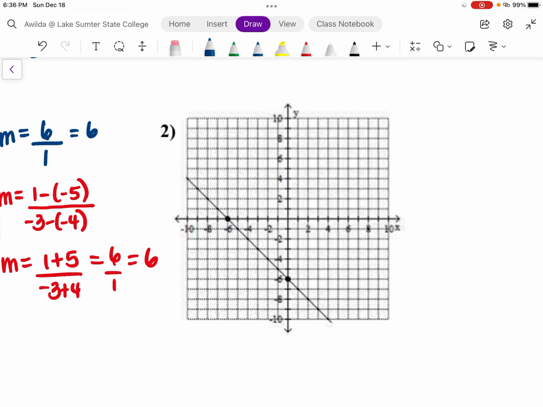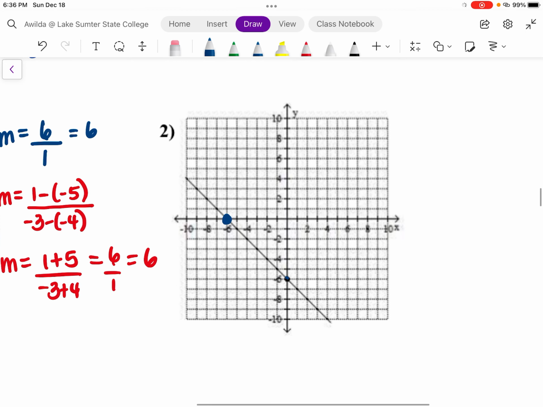So in this case, we're going to start with this point and travel downward. Let's track that movement. We would have to go down 1, 2, 3, 4, 5, 6 units down, and then 1, 2, 3, 4, 5, 6 units to the right. So 6 down, and then 6 right. That means that our slope would be -6 for the numerator, because that's negative y movement, and +6 for the denominator, because that is positive x movement. This simplifies to -1.